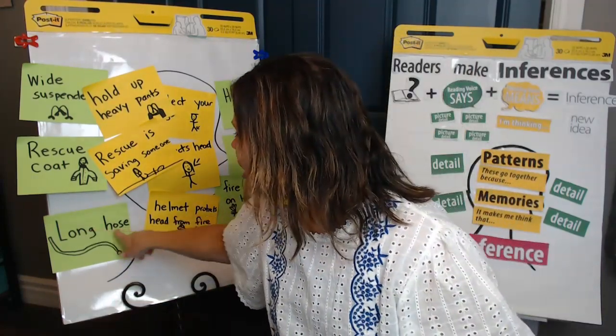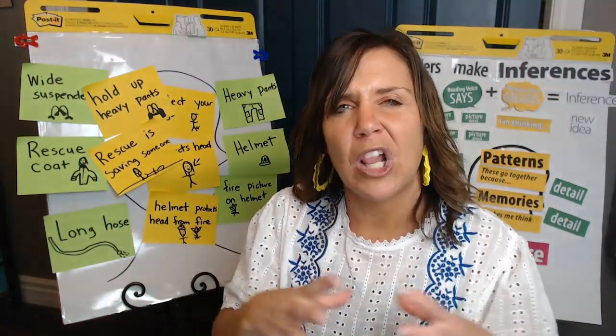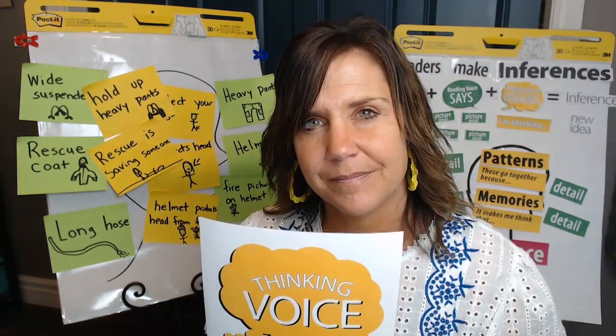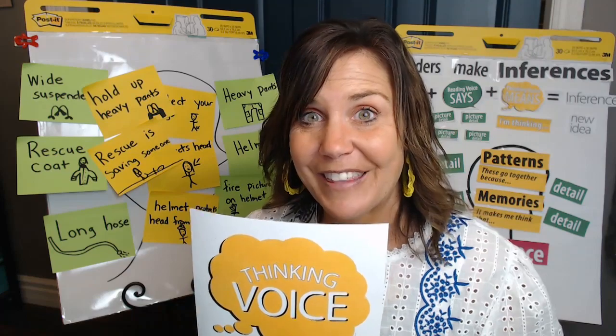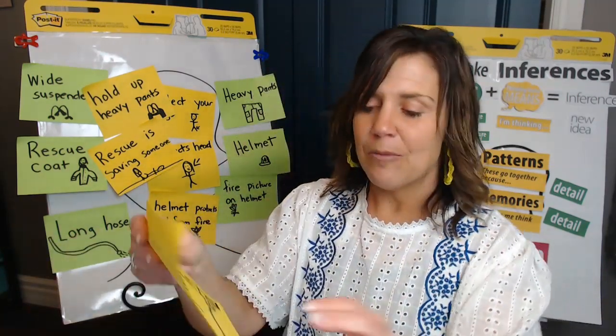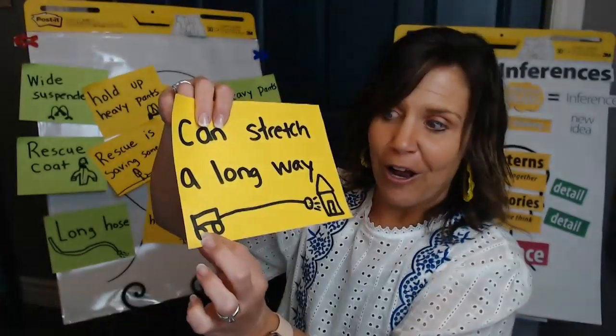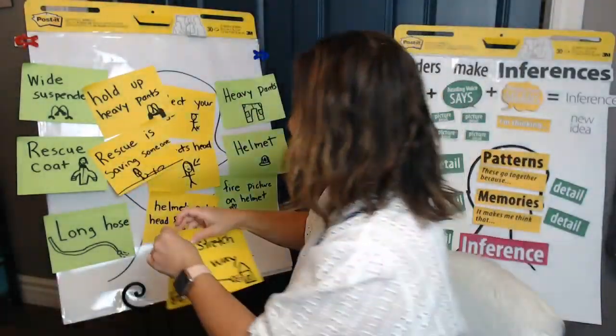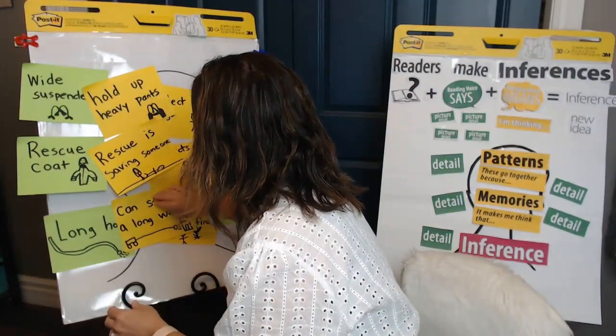And long hose. Think about why you would want a long hose. Use your thinking voice. Are you thinking so it can stretch a long, long way? Yeah. So maybe if it's a fire truck, it could go a long way to reach the house, right? That's why you would need a long hose.